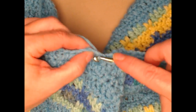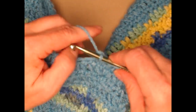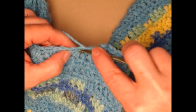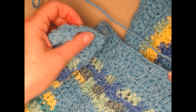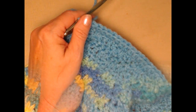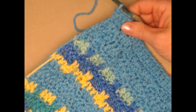of the blanket. And again, if you're not making the hood, all you needed to do was stitch double crochets across. So I'll just continue stitching double crochets until I reach this corner. I've completed the second part of this row after the hood, and I'm at the corner.